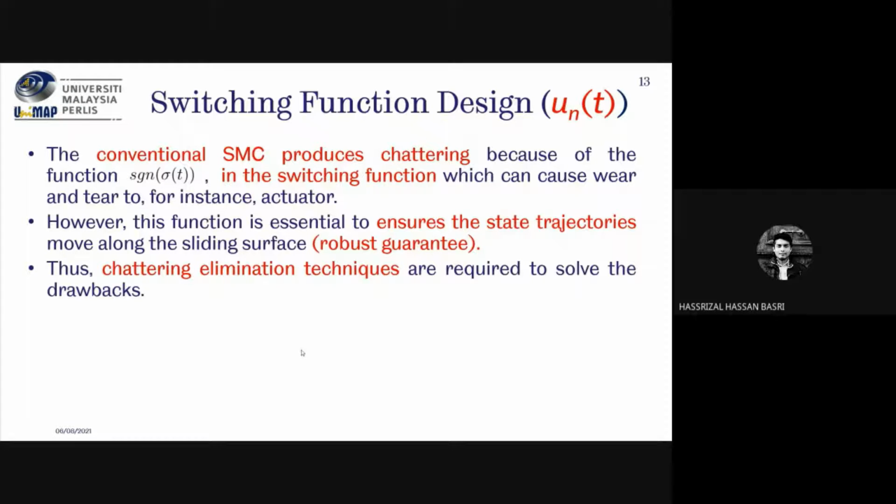So I can say that chattering is the main gap in sliding mode control, because many researchers and students got their PhD, their master's degree, their papers and so on because of this, by eliminating the chattering phenomena in sliding mode control. All right, so now I want to focus on how to eliminate the chattering. What are the existing techniques to eliminate the chattering in sliding mode control?